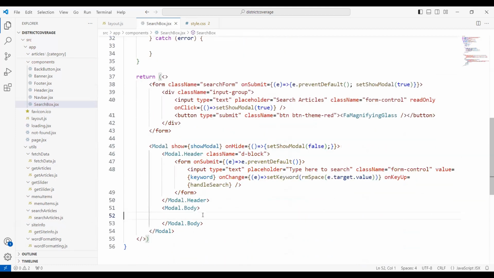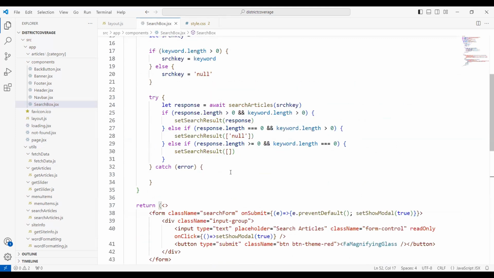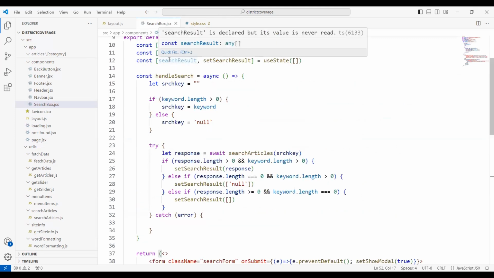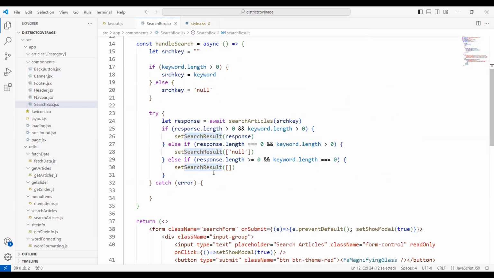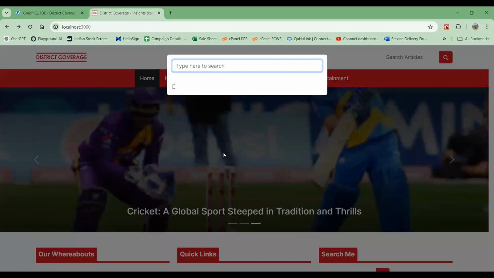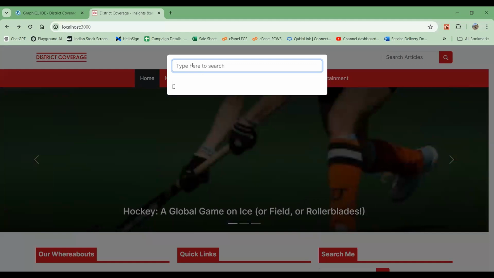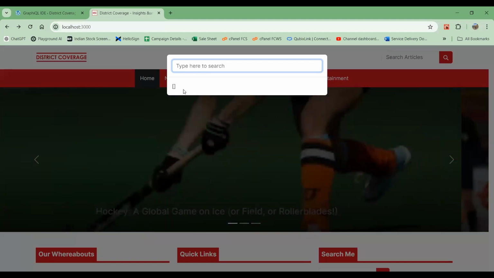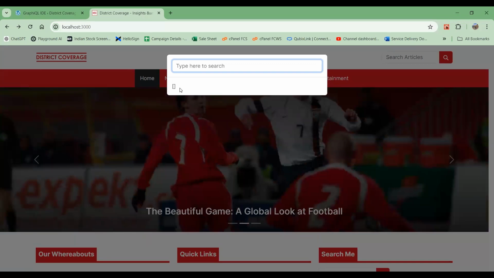So inside the modal body, let's try to put this. So we'll write JSON.stringify searchResult. So first of all, we have not written anything here, so it would be empty.